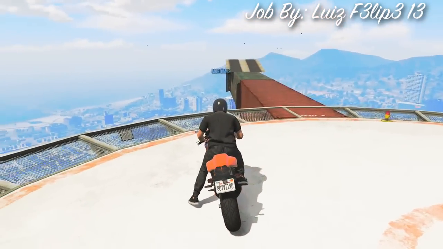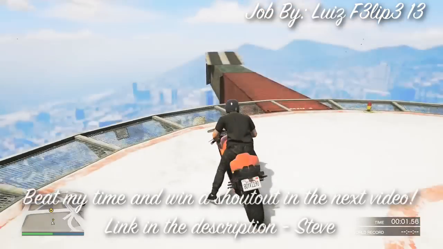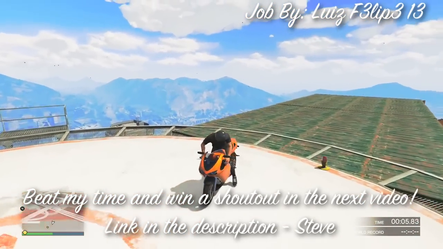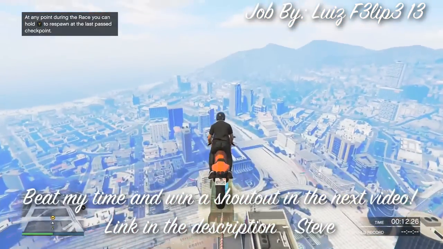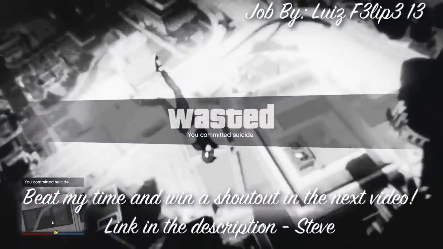So the recommended bikes for this race are the Akuma and the Batty 801. It's a non-contact race, so you won't be able to knock your friends off, which is probably for the best considering how perilous this map already is without 30 other people trying to run you off the edge of one of the most treacherous and downright evil custom races GTA has ever faced.